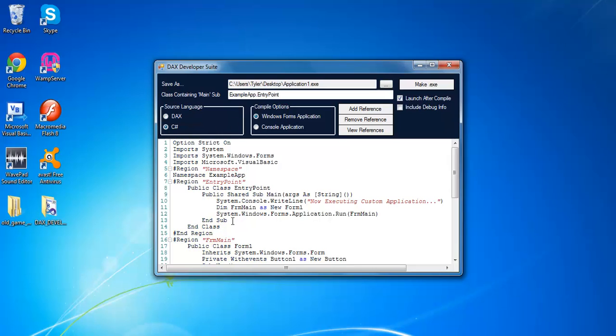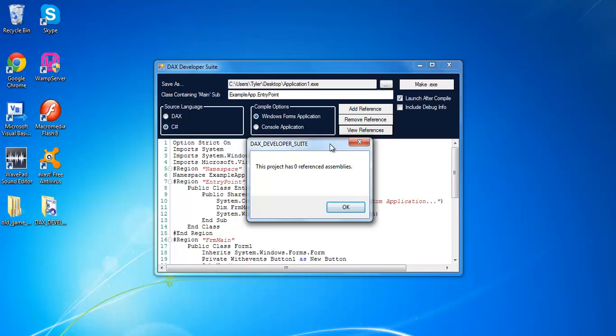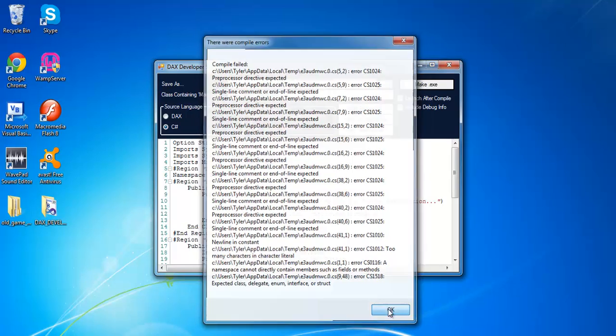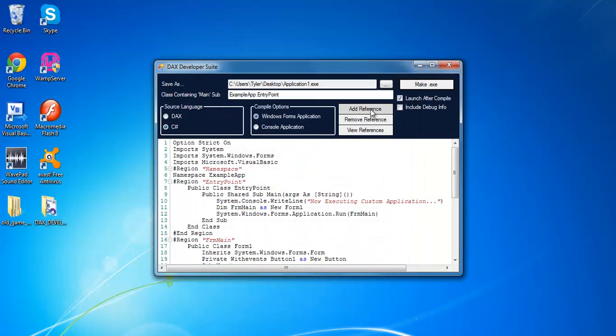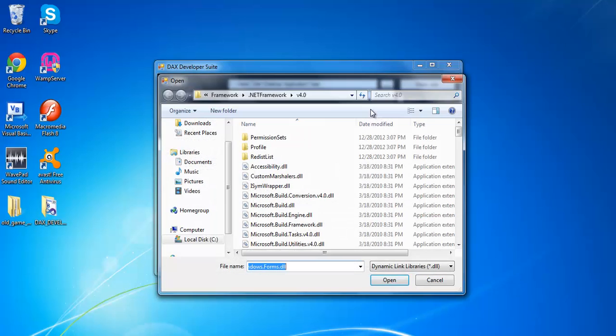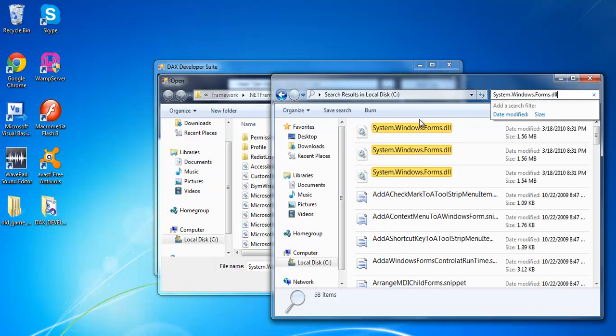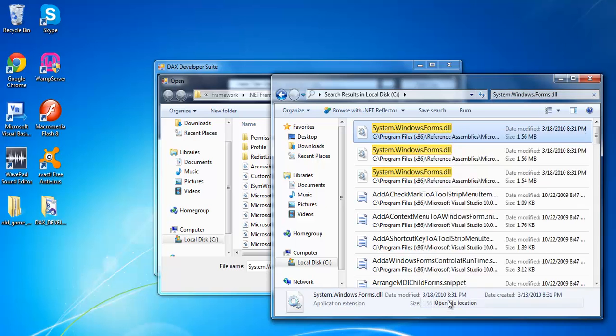Let me give you an example starting from here. Viewing the reference, if you view this reference, it has 0 references, and I currently cannot make the executable because I did not declare where my System.Windows.Forms DLL was. So what we need to do is add reference. Basically, I do not know where this is right now, so I'm not even going to try. I'm just going to copy the DLL it needs. I'm going to erase where it thinks it is, and I'm going to find it where it should be. Right here. Open file location.